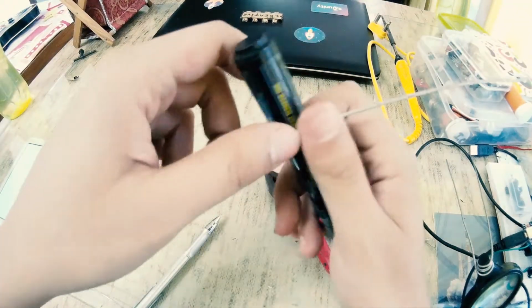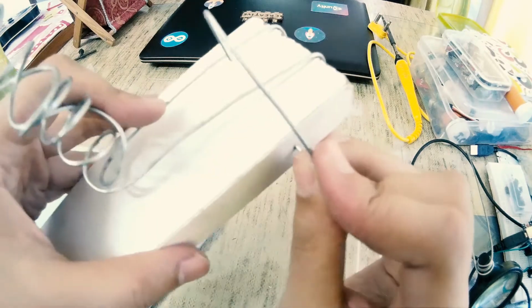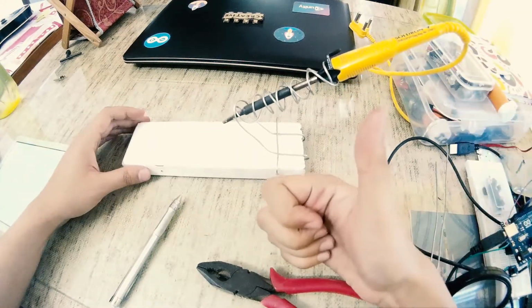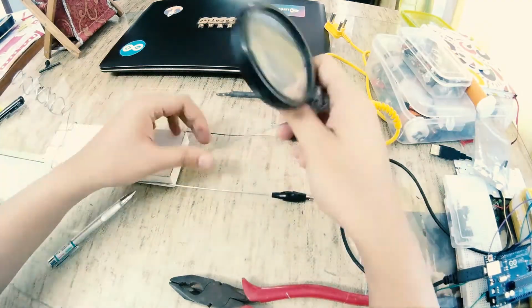Then we'll take an even longer piece of craft wire and wrap it around a cylindrical object to get a double spring like this. Then we'll insert this into 2 holes and bend it around. Then we'll make a latch to secure the arrangement. Then we'll hot glue the parts to secure them. Finally, we'll insert the parts and secure them with hot glue. So, we're done!